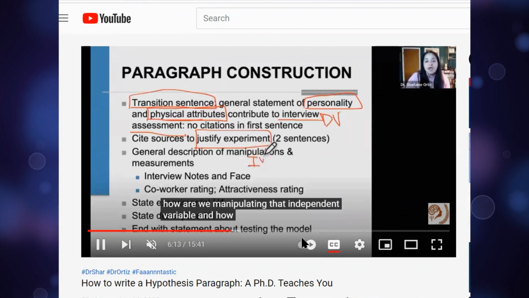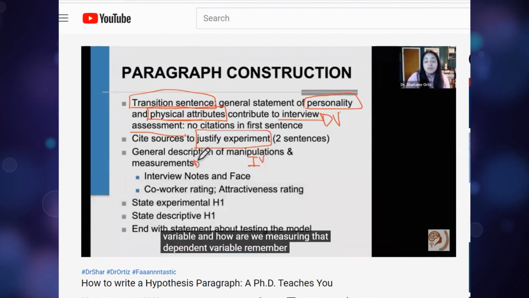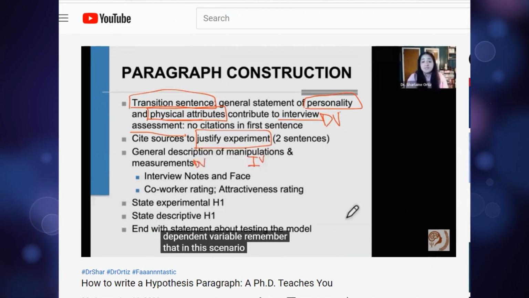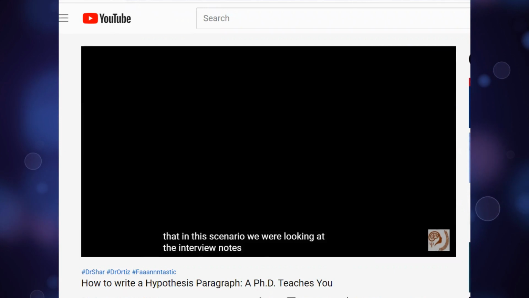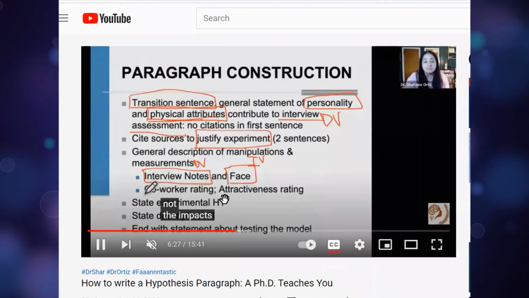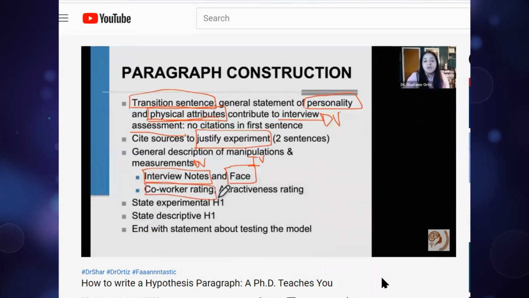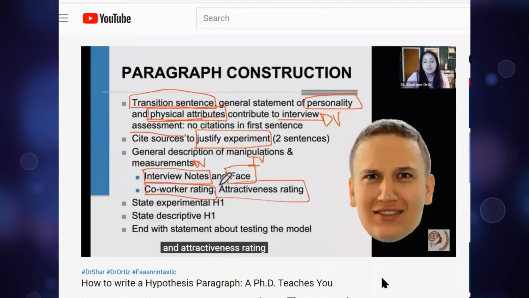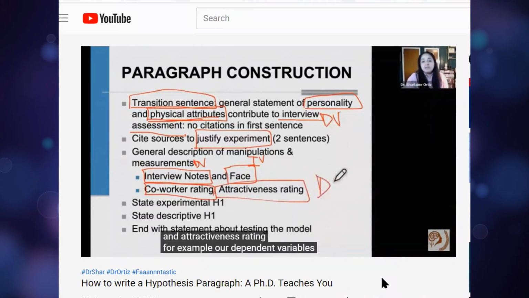So you're also going to have more continuation as to what exactly does it take. How exactly are you going to write down that specific hypothesis? So for example, what should be included? For example, the independent and dependent variable. Notice that you're going to have the dependent variable of, say, attractiveness. So this video goes very in detail as to how to write a description or an experimental hypothesis.